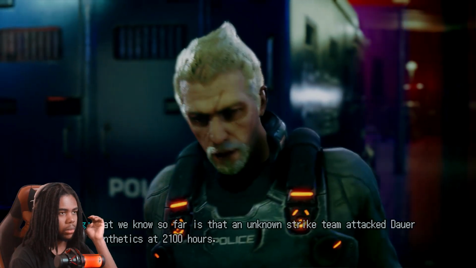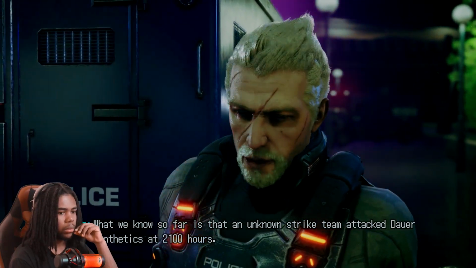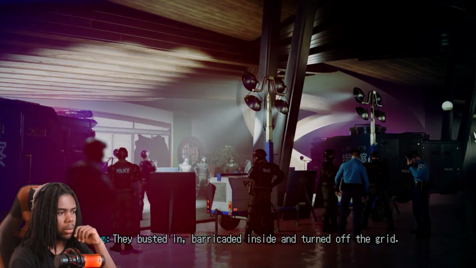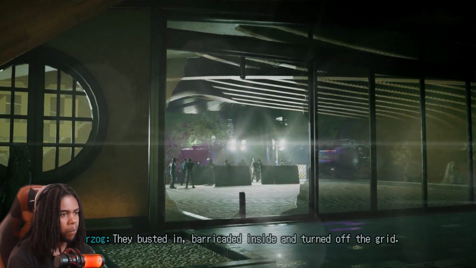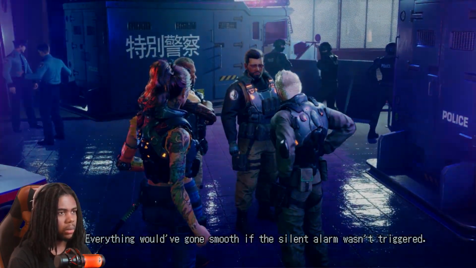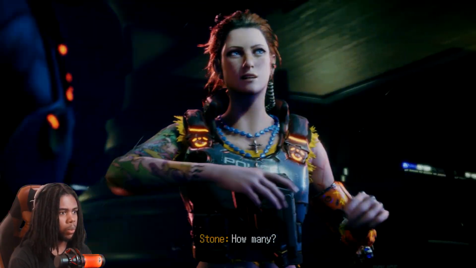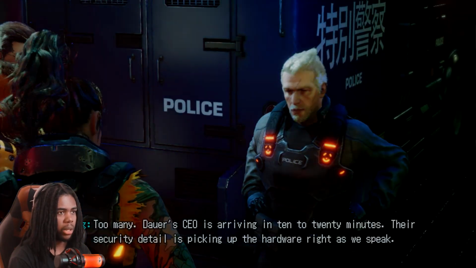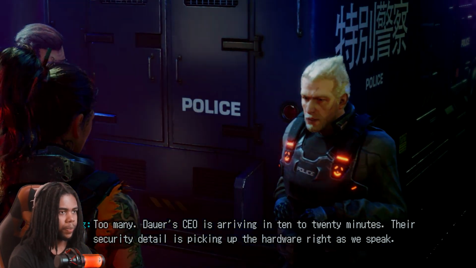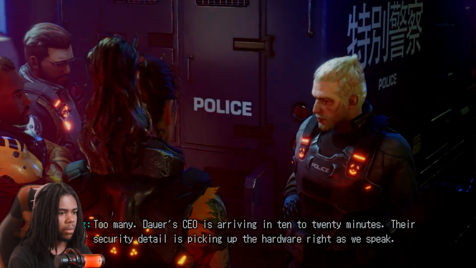What we know so far is that an unknown strike team attacked Dower Synthetics at 2100 hours. We busted and barricaded inside and turned off the grid. So we got to pull up in. Everything would have gone smooth if the silent alarm wasn't triggered. How many? Dower's CEO is arriving in 10 to 20 minutes. Their security detail is picking up the hardware right as we speak.